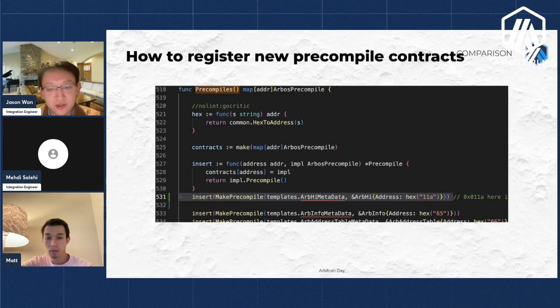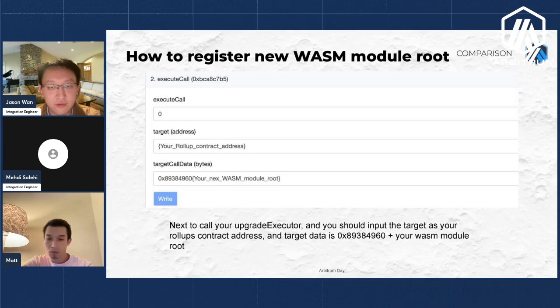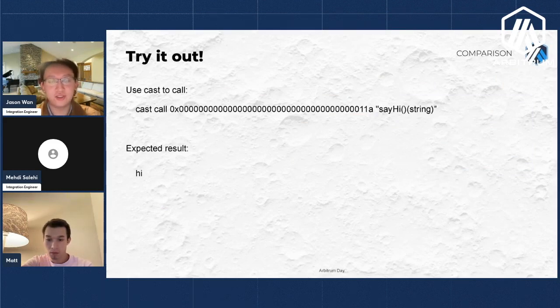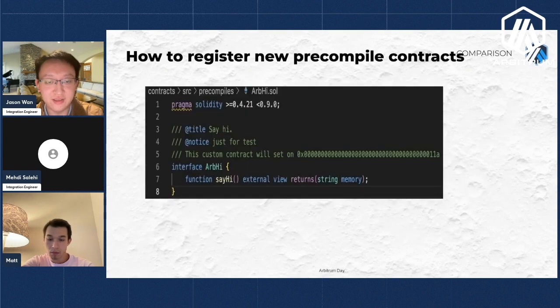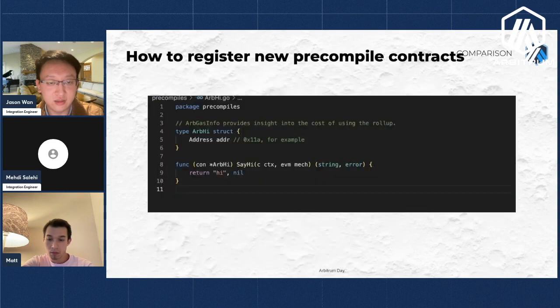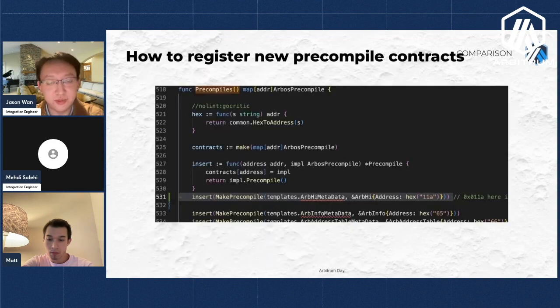When you register the contract, you need to write down your new precompile address here. Here we just use 0x11A as an example. So you just need to call the contract address 0x11A, and we use Foundry cast to do this. After you do this, you will see our expected result, which you defined here. It's just a simple hi output.